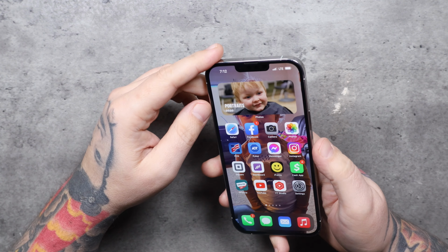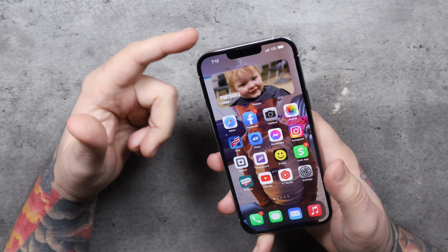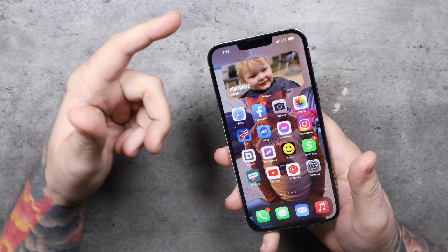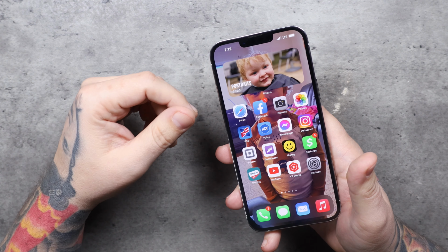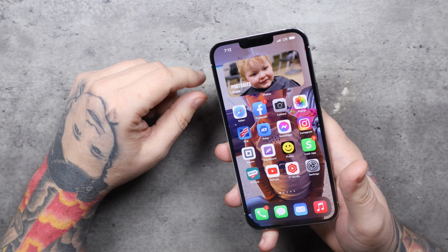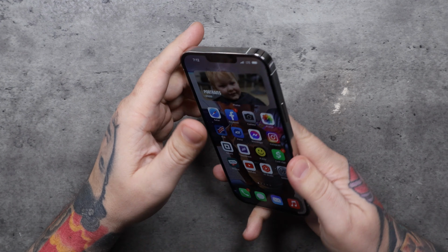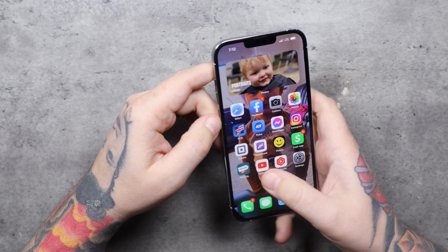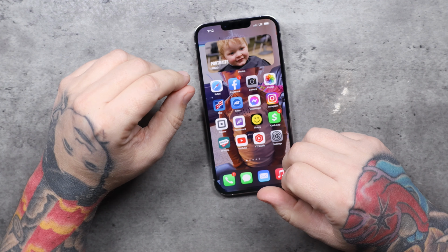Within a few days of the phone launching, Phone Repair Guru, another YouTube channel that I follow, did a teardown video where it was unveiled that Apple had locked the screen with Face ID. If you change this screen for any reason, broken or not, even with authentic Apple parts, Face ID was disabled. Okay, iFixit later confirmed this, and a lot of people were pretty mad across the world about this because of what it does to third-party repair.